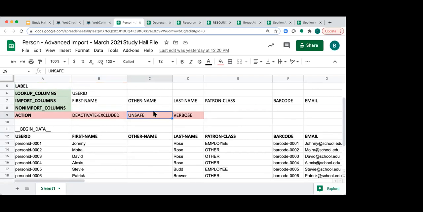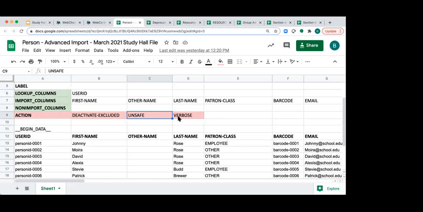So if you do inactivate all patrons, such as during breaks or at the end of the semester, this would be a good use case for adding unsafe to your file and no patron data. Our general recommendation is to exclude unsafe and only add that action if you need to inactivate all patrons.